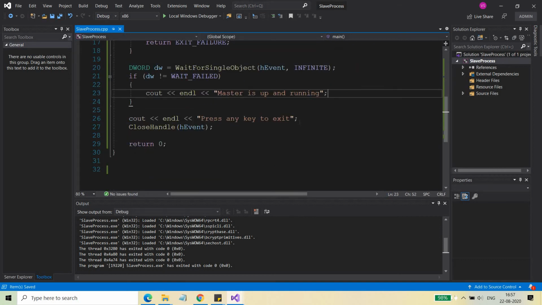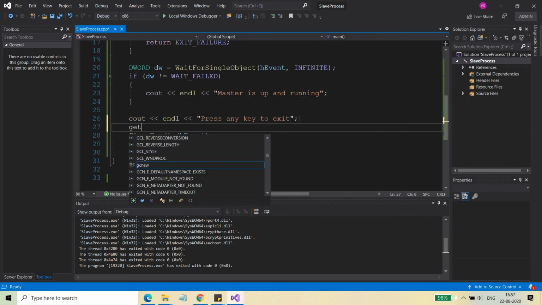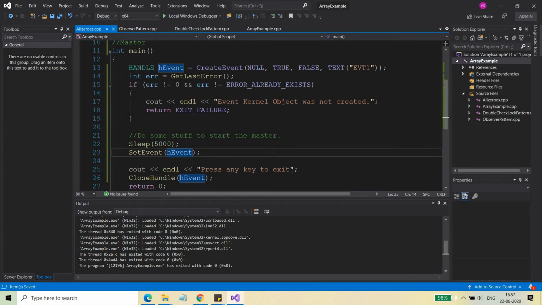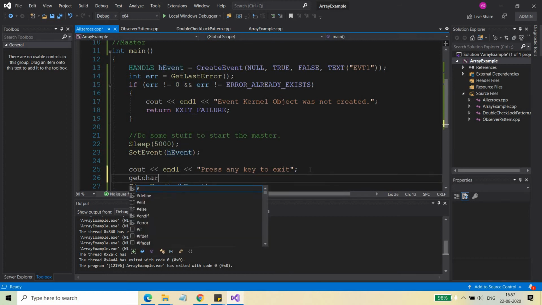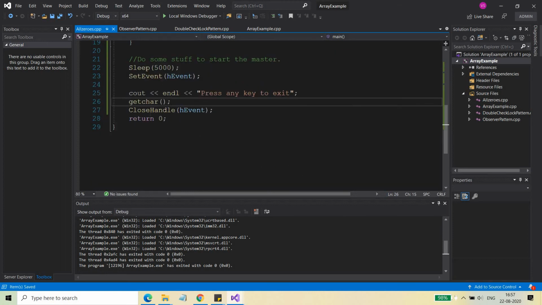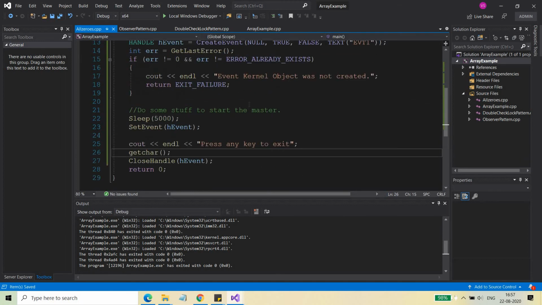And then press any key to exit. So here I will do getchar. This one I need to write here as well, getchar, so that you press enter or any key, and then it will close the handle. Okay, so it's better to say: press enter key to exit from master.